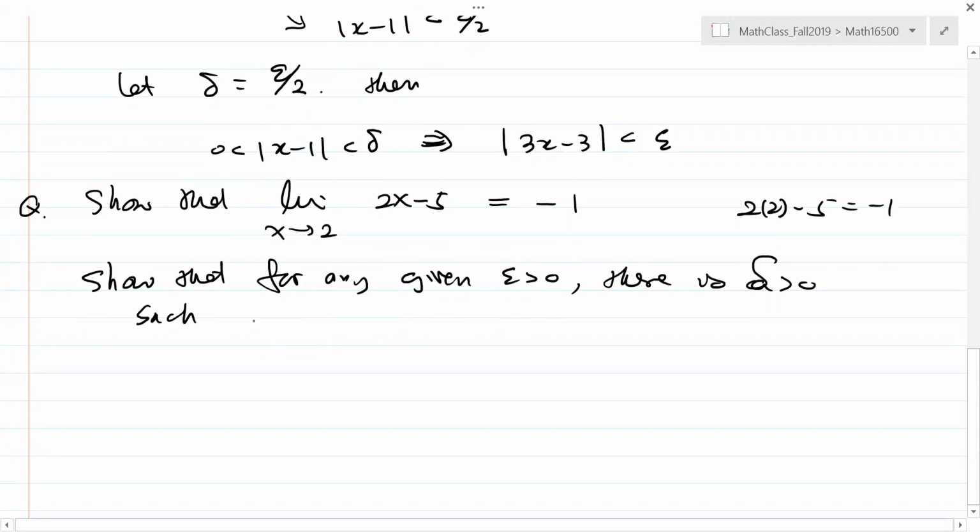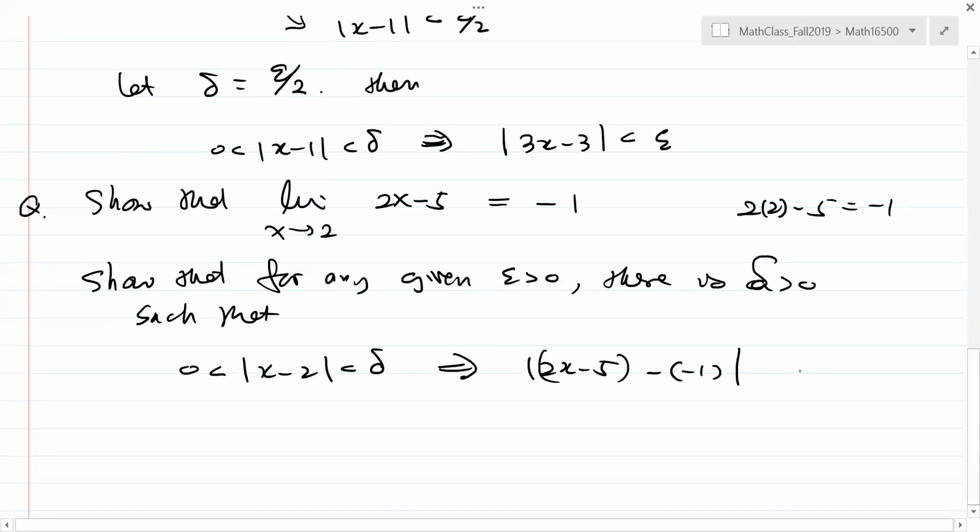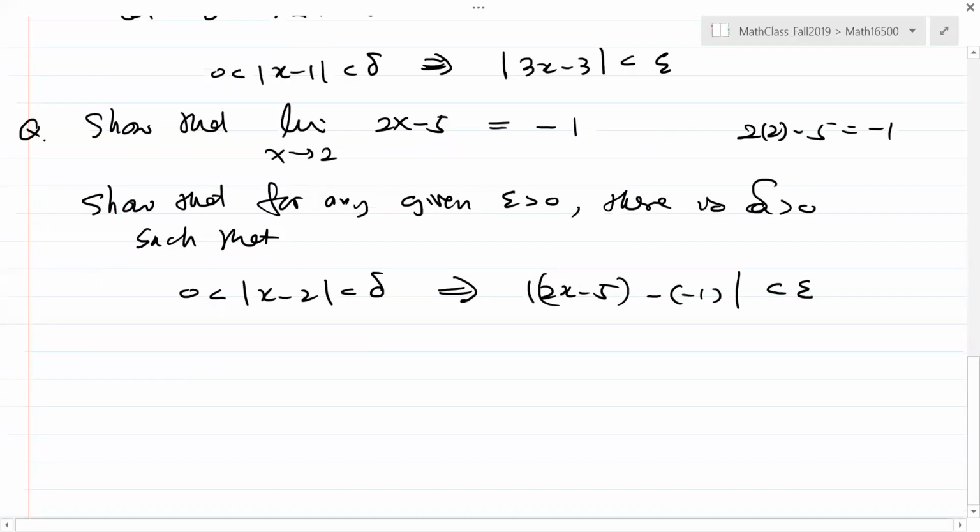such that the absolute value of x minus 2 less than delta implies the absolute value of 2x minus 5 minus -1 less than epsilon. Okay. I don't want to see their equivalent, but I just want to say one side implies the other side. So in other words, you have to find the delta for me. Okay, and give the proof why this delta guarantees that the inequality on the left hand side implies the inequality on the right hand side.